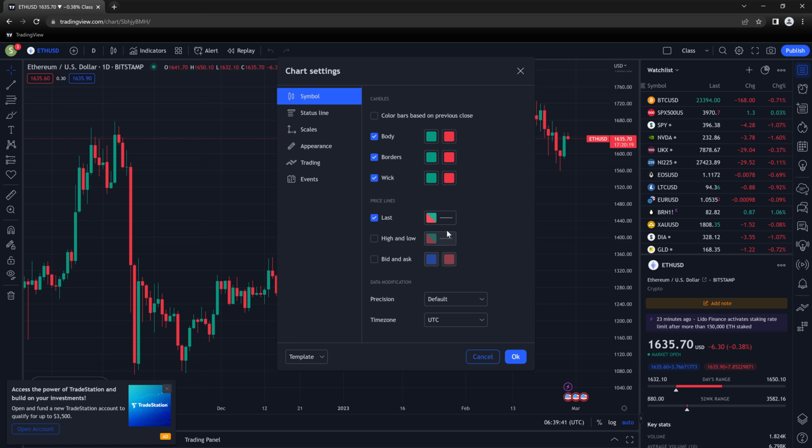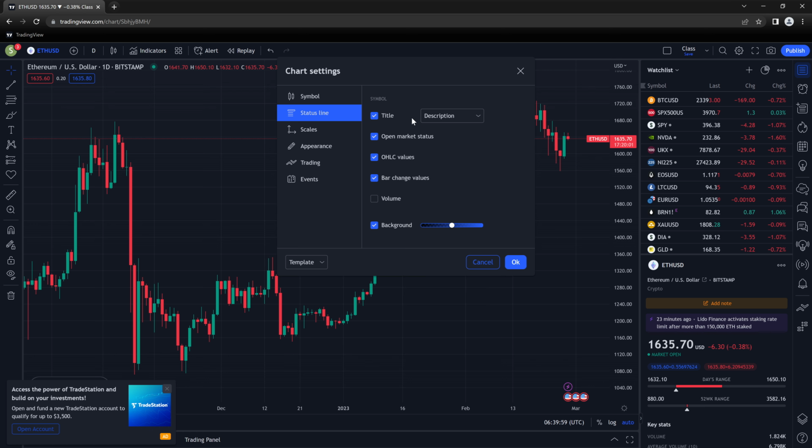You can change some other information if you need to. You can change if you want to see the body. You can change if you want to see the border of those candles, etc. Status line is the line of the financial instrument that you have loaded in your chart.